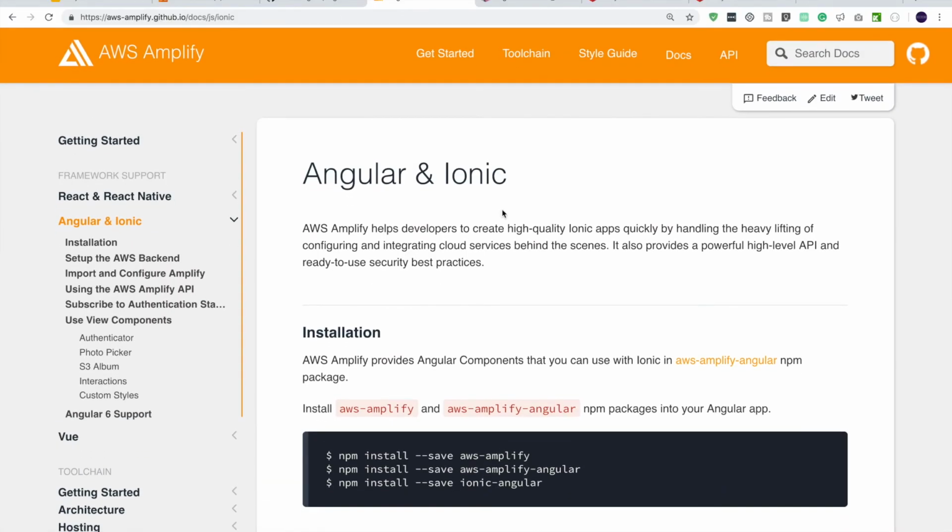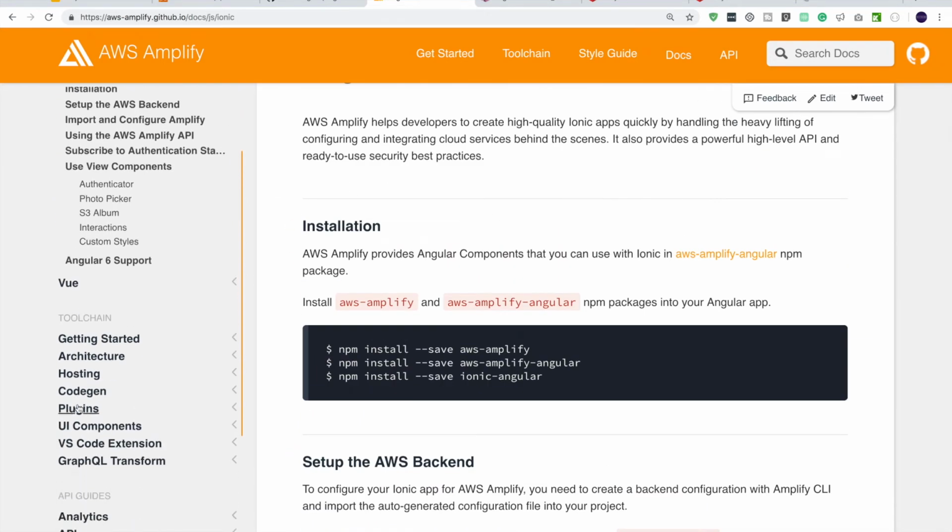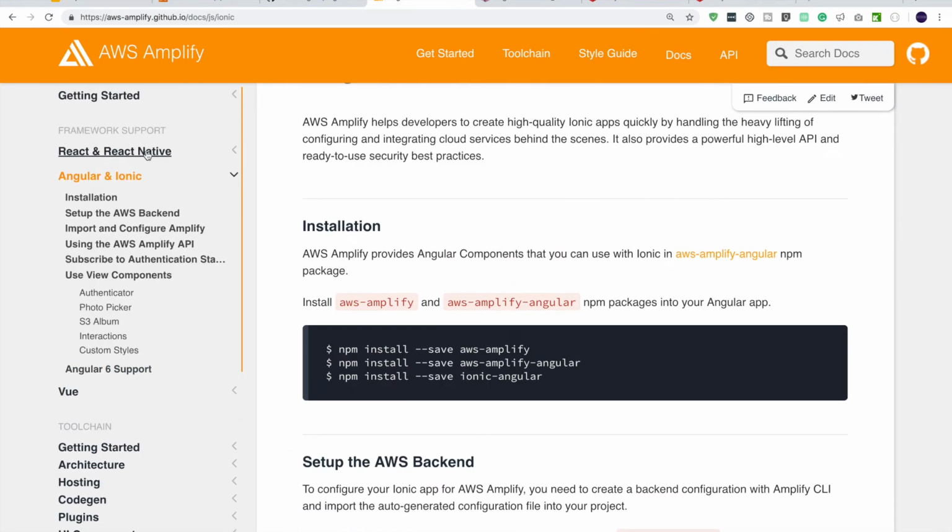Now that we have done the basic authentication, let's think about how we can embed our login and sign up screens. There are three basic ways. The first one is you can design or develop your own UIs for login, sign up, forget password, all that, and simply use the authentication API of Amplify.